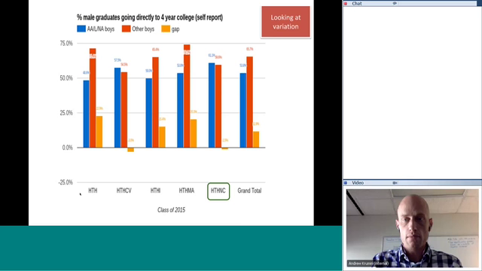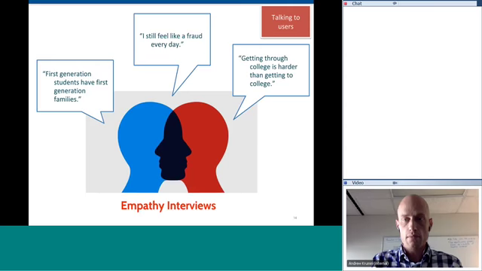But nonetheless, the important factor here is they used data to try to figure out where we have to focus, and ended up deciding to focus specifically on boys of color. Another kind of data that they looked at, and this is another very powerful way to see systems, is they went out to talk to their users. They went out to talk to the boys of color and to try to learn from their experiences. Some of the things that came out in these empathy interviews really stuck with them and became key design principles as they moved forward.